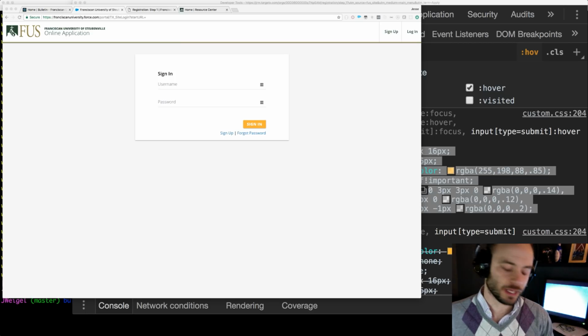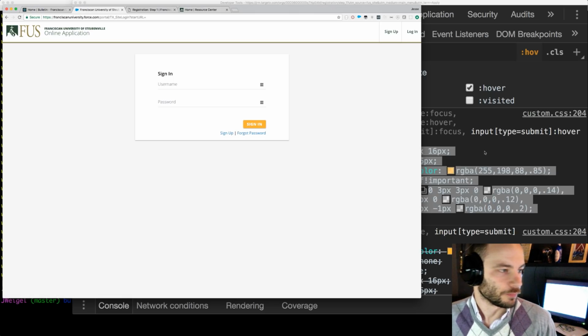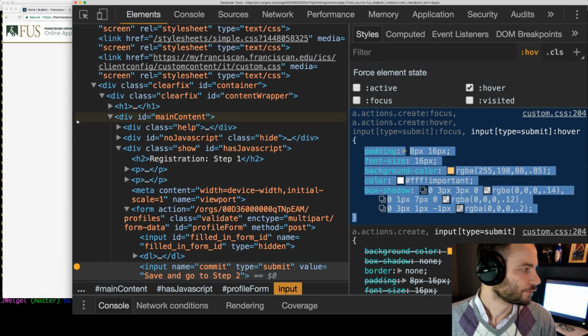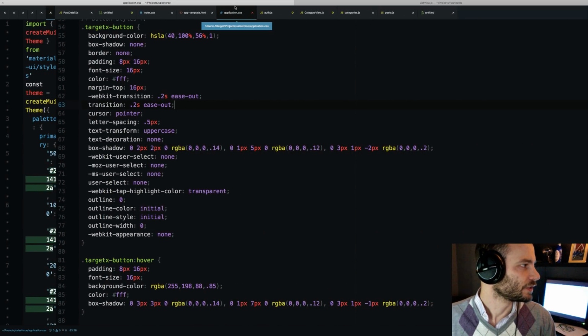Okay, so this actually has a 3 pixel border radius right now as well. Oh, look at that. Alright, we definitely don't want that. So that's the on focus. Alright, good to know. I'm glad we caught that. So let's go over to our CSS.